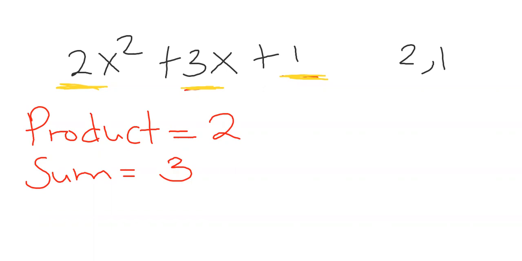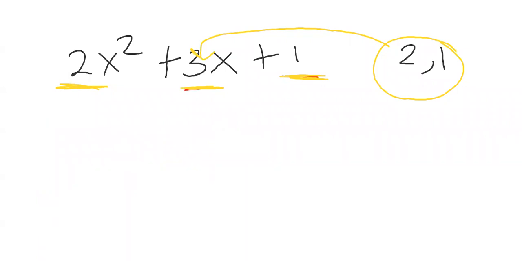Now, unlike in the previous video, we are now going to take these numbers, and then we are going to rewrite our expression, and we are going to substitute these numbers here in the middle number. You're going to rewrite your expression. But when you get to the middle number, you are no longer going to write 3x, but you are going to insert those numbers. So this is what I mean.